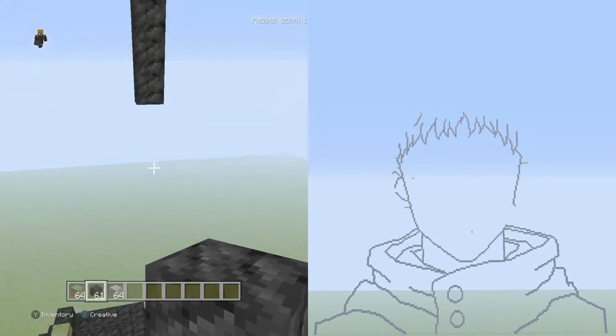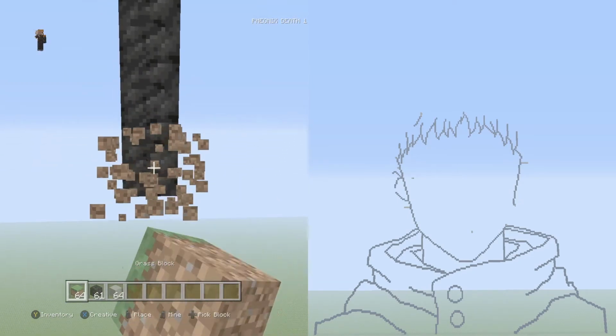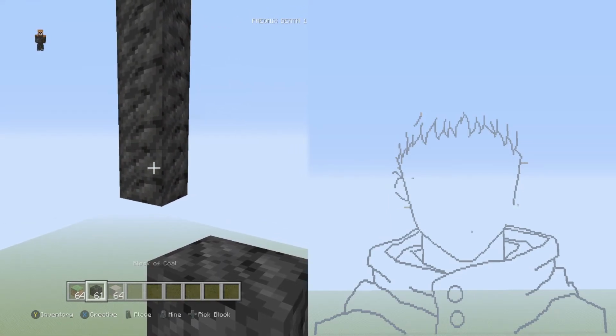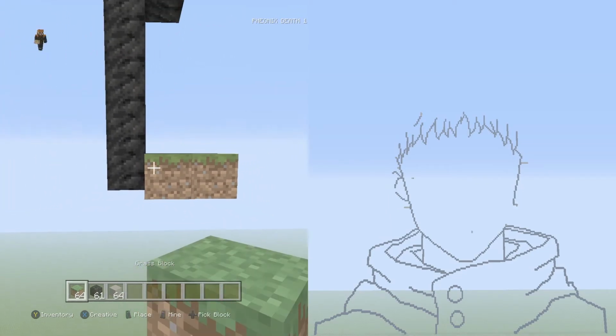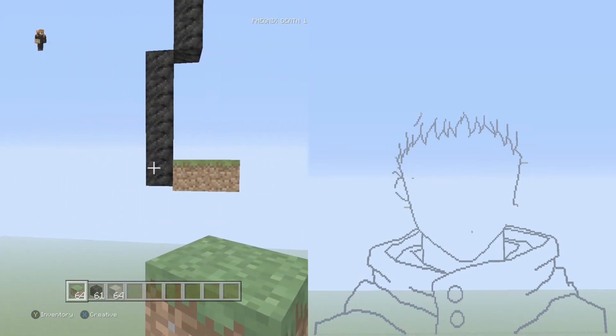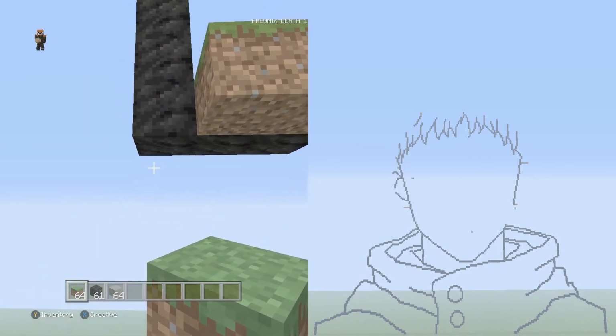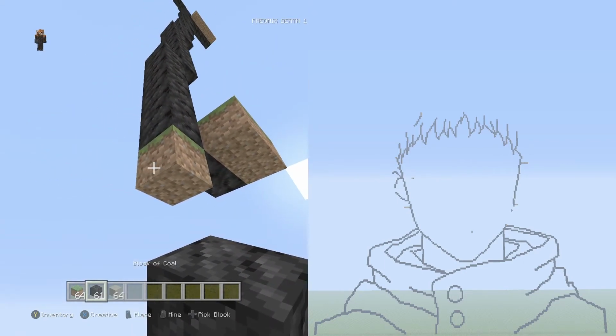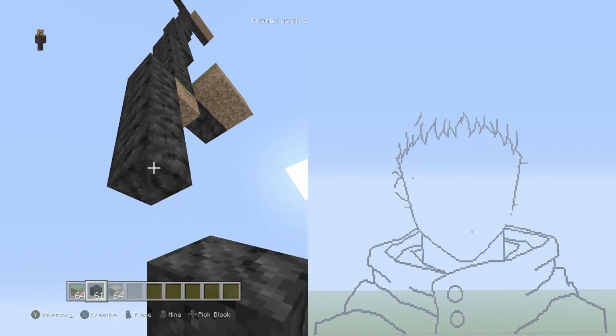And now from that 5 vertical, we're going to locate the bottom block in it and do 2 things. First, we want to put an extra 2 coal to the right side. 1, 2, like so. That's going to be for the start of the ear, kind of like what we have going on the left side. Then what we want to do is put a placement block underneath this bottom block and go down into left 5 vertical again. 1, 2, 3, 4, 5.